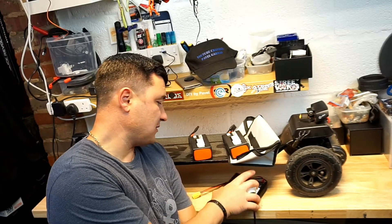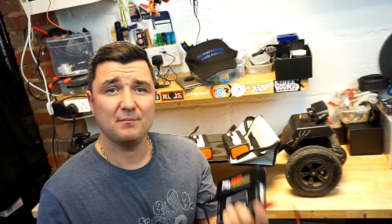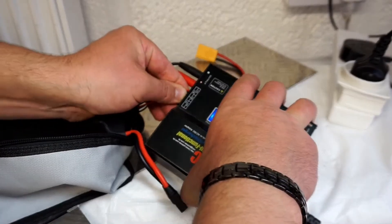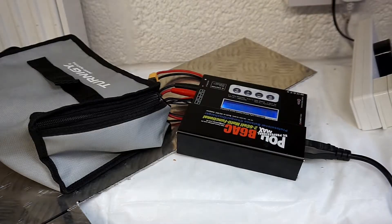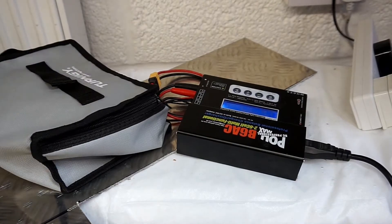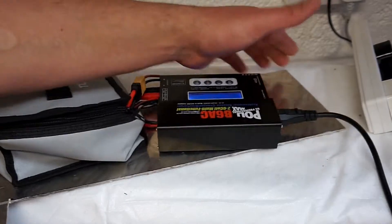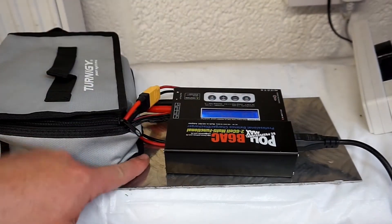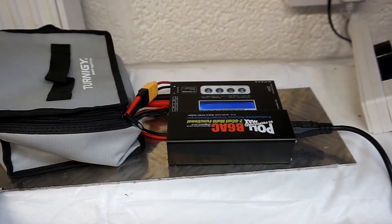What I found to work on a cheap — or cheaper — LiPo balance charger is to charge it as-is. And yes, I do use the bag while I'm charging the battery as well, just in case. I rest it on an aluminium plate for the heat to be dissipated from the charger itself, and also just in case I can pick up the whole lot, take it outside, and chuck it in the garden if it's about to spark up.